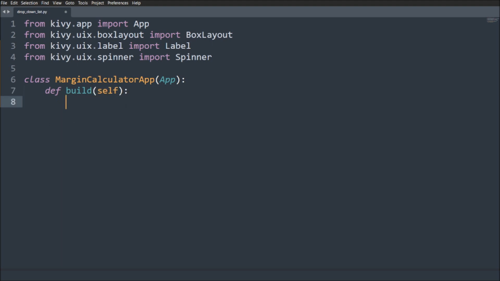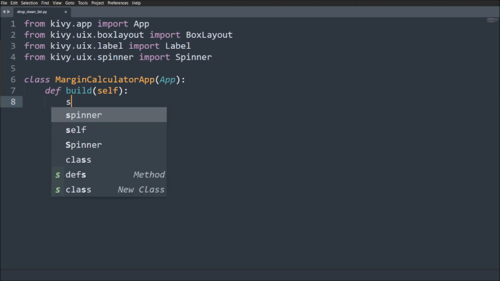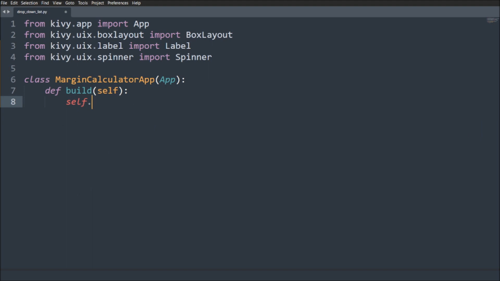Self is like fuel; for everything, it remains the same. So first of all, self.layout, which will be our BoxLayout, and orientation will be vertical.